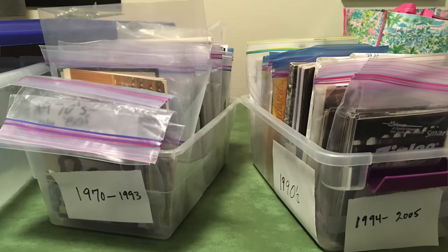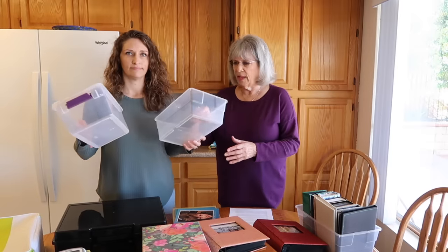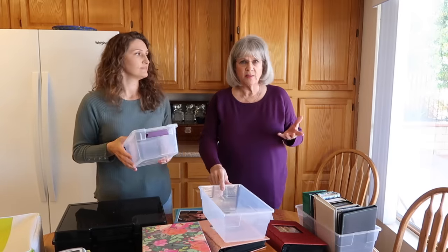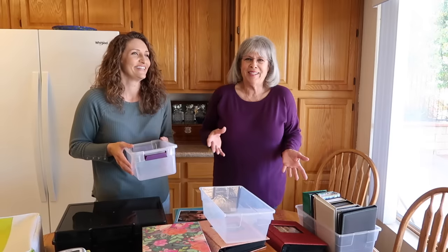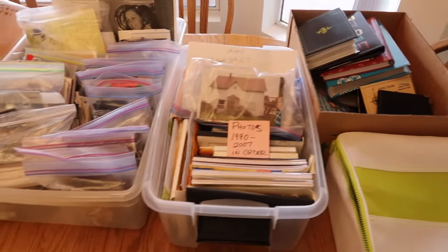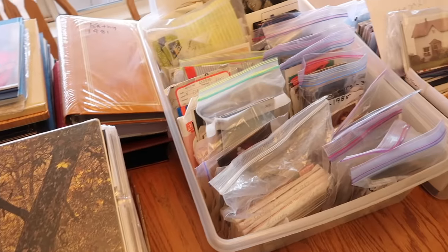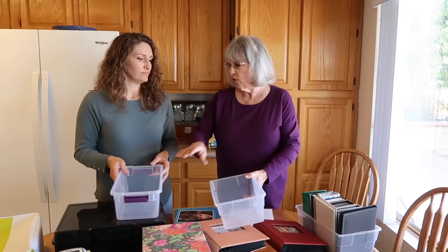I'd find one good photo from a burst and throw the rest away — I don't need every moment. I got each big pack down to just a few photos, just representative of what the event was. I went through the big box, pulled everything out, and used quart-sized baggies because a lot of these photos are five by sevens. Eventually all that stuff ended up in two of these bins — really whittled down.